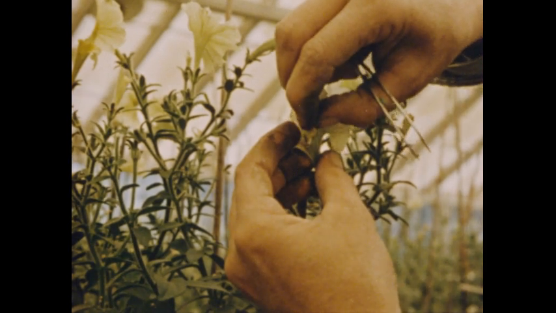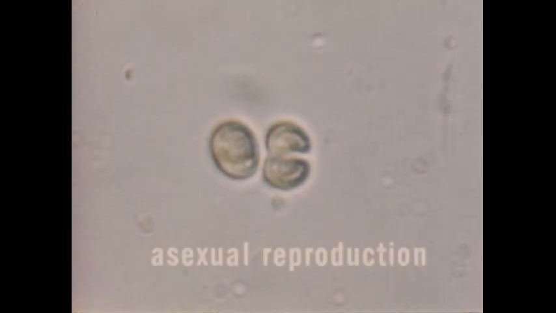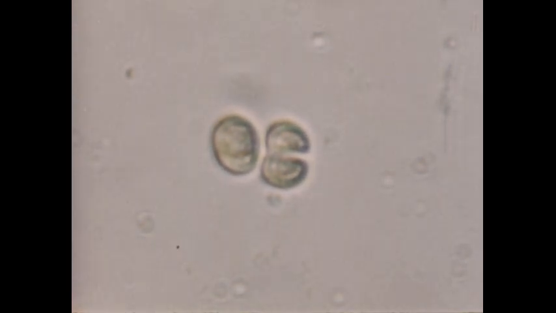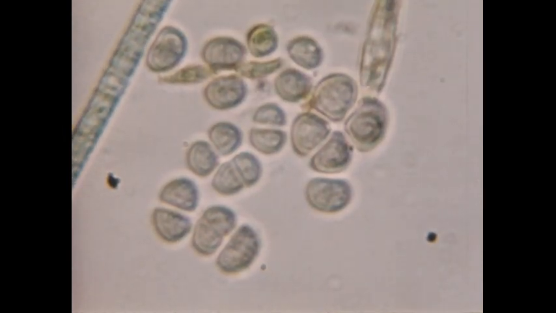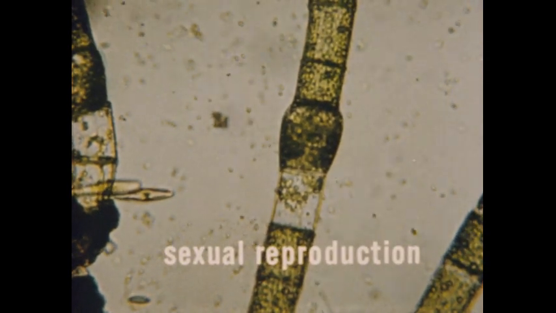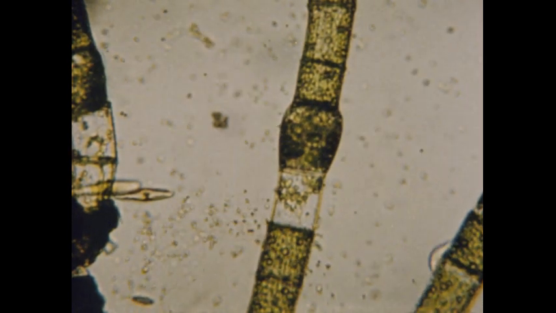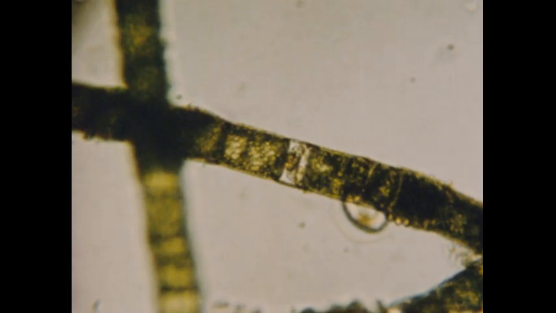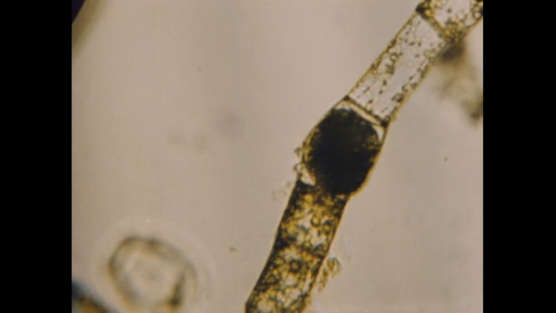We have seen some of these principles. Asexual reproduction means the division of some of the protoplast in a single parent, producing offspring that are always identical to the parent plant. Sexual reproduction means the combination of two different kinds of cells, egg or female cells, and sperm or male cells. A combination of one egg cell and one sperm cell results in a fertilized egg that contains the embryo of a new plant.